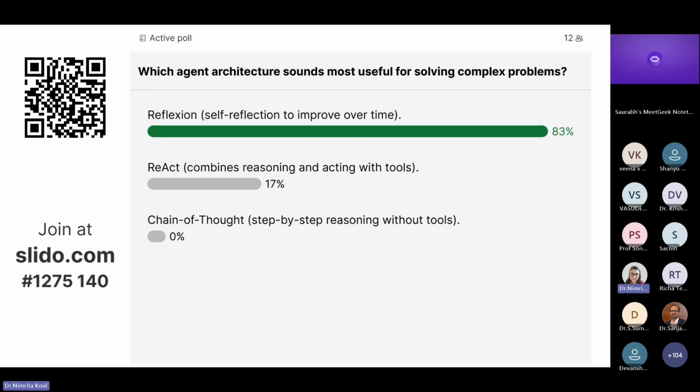Reflection will be more successful in solving more complex problems, because as we humans also observe, while solving complex problems we often have to backtrack and do something else, undo what we have done, unlearn what we have learned, and use a different method, follow a different action sequence. So reflection helps when you are about to solve a more complex, more multi-step problem. Right? Almost everyone has got that correct. Reflection is more suitable when you have more complex problems to solve.